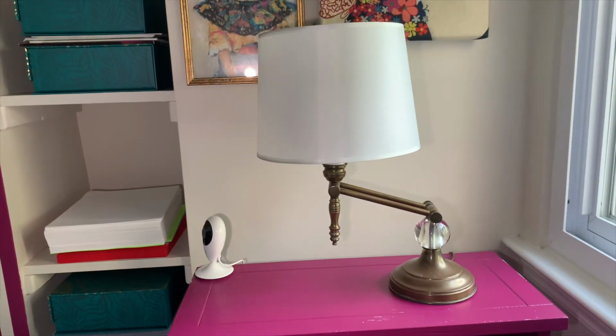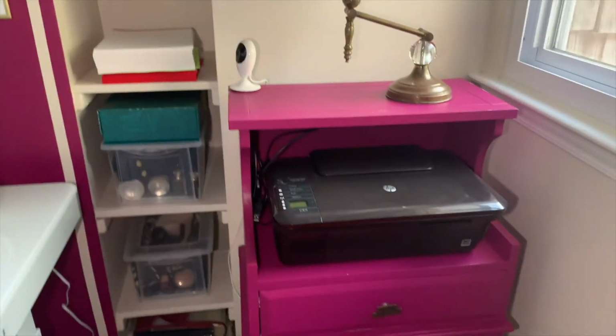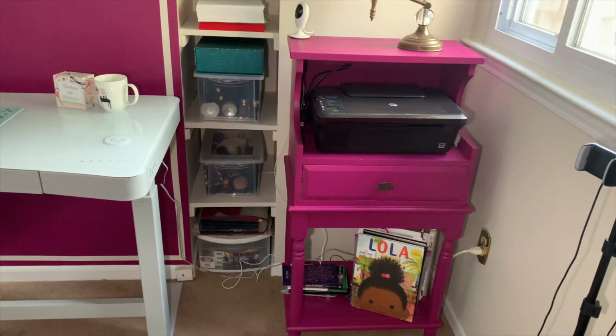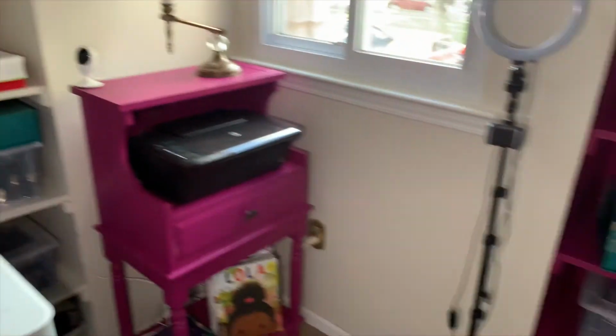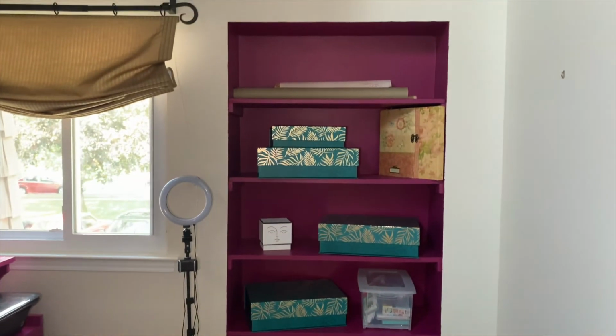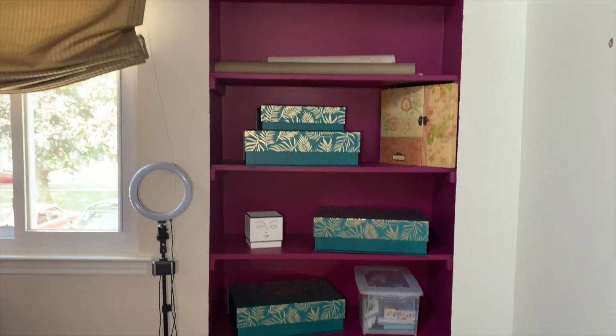An antique piano lamp. I painted this accent table. There's my printer. And fortunately, I have so much space that I have this built-in storage, which I also painted.